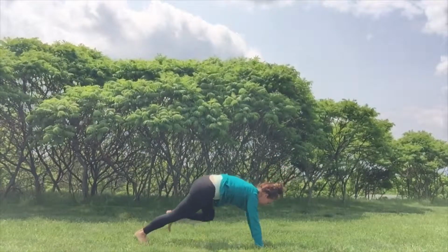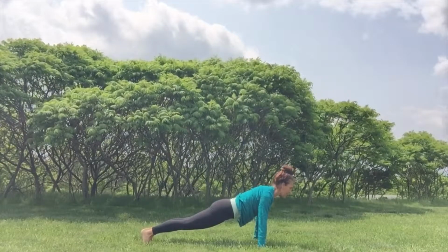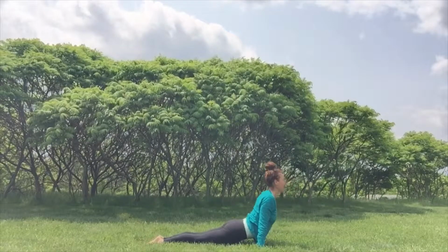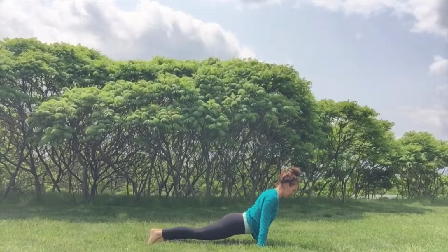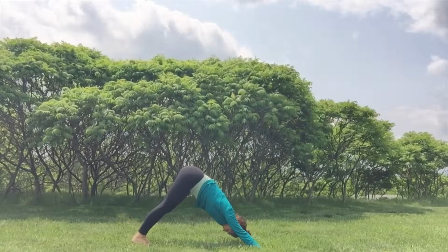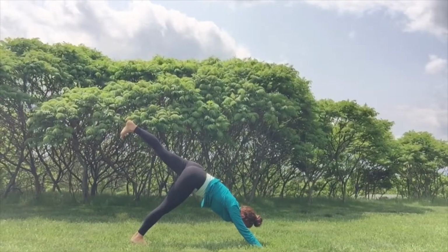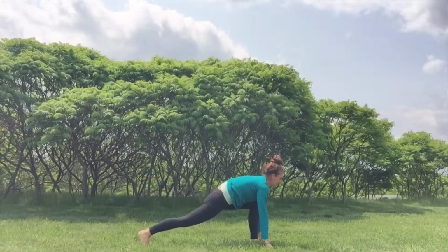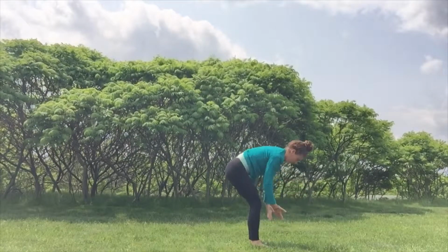Step the front foot to meet the back in plank. Shoulders over the hands, belly up. Point the elbows back, slowly lower all the way down. Point the toes, come up, upward facing dog. Exhale, toes curl, downward facing dog. Good, look in between the legs. Inhale, lift that left leg up. Sweep the leg all the way through to a lunge. Step the back foot to meet the front. Exhale. Inhale all the way up.